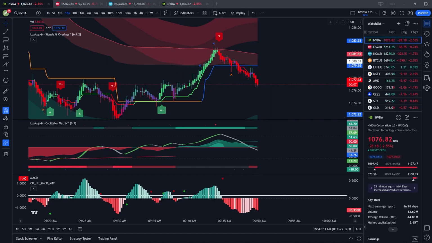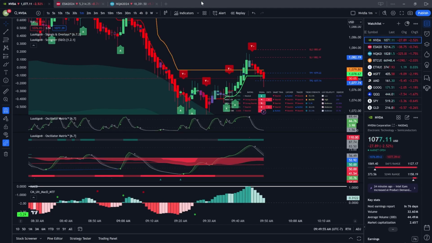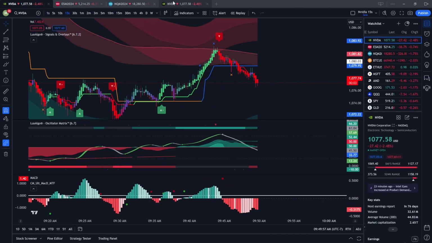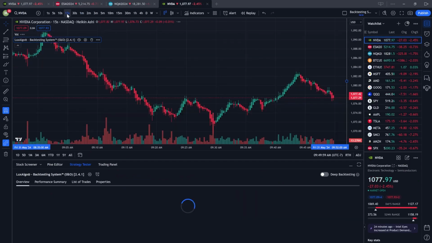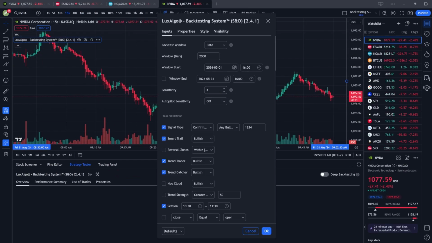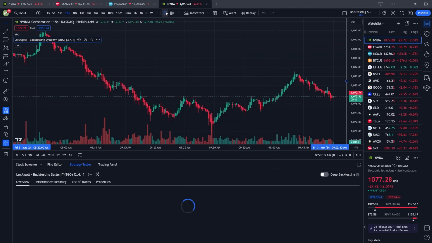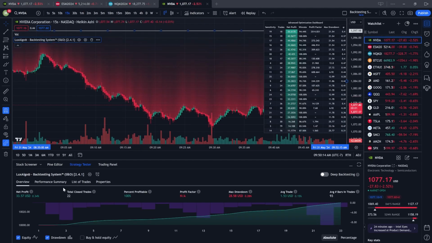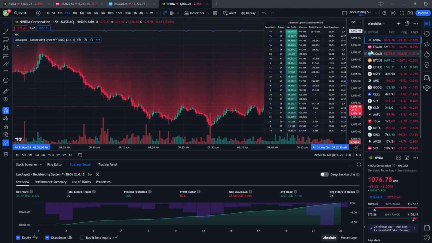And let me show you the back testing, guys, on the 15. All right. So let's go here. Let's put it on 15 seconds. Change the sensitivity to 12. All the settings are the same. I just changed to 12. And you can see with the 15 second, as soon as it loads up, you have 100% profitable NVIDIA.